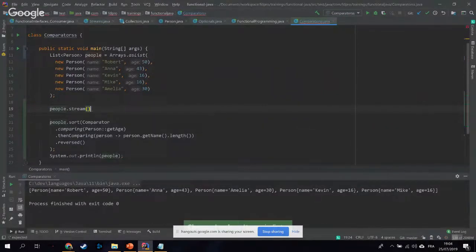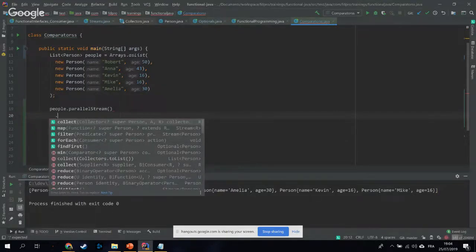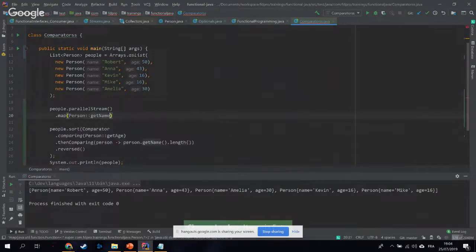So here, instead of doing a stream on the list, we just have to do parallel stream. And so the stream will be handled in a parallel way according to the fork join framework. I don't know if you know it, but the idea is to split a task until the unit to process is small enough. And then all the different tasks are processed in parallel. And so beginning here, we can just do whatever we want. So mapping things, filtering. When we do the terminal operation, all will be executed in parallel streams.